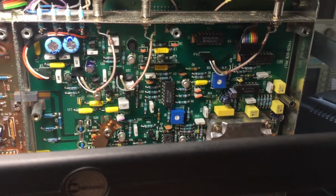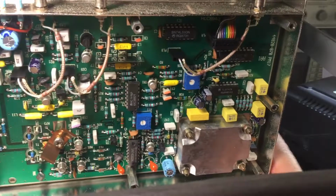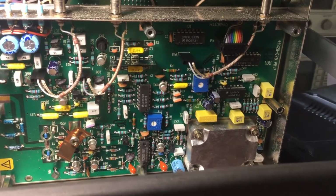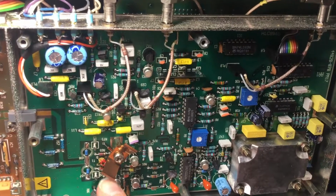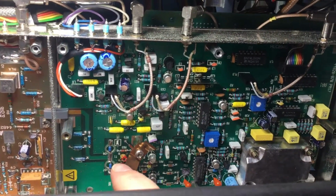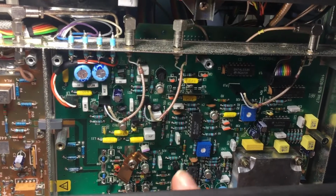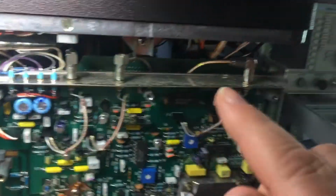You transmit mod, for example, that's coming into the test set. So there is a local oscillator, which is here, and this generates a local oscillator frequency, and mixers then, and you can see a mixer down here in this area, that red toroidal transformer, that mixes with the signal coming in, which is your sampled signal from the transmitter you're measuring, and together it produces an intermediate frequency, which is fed out on these connectors.